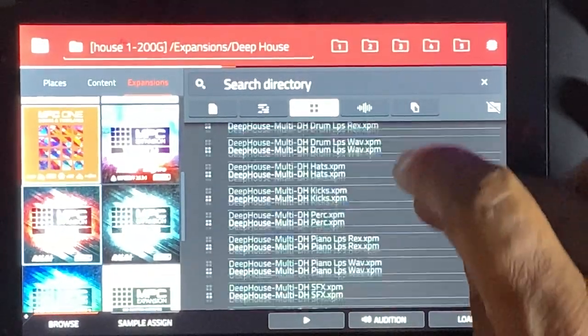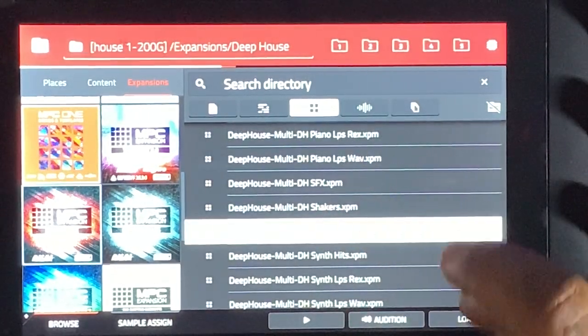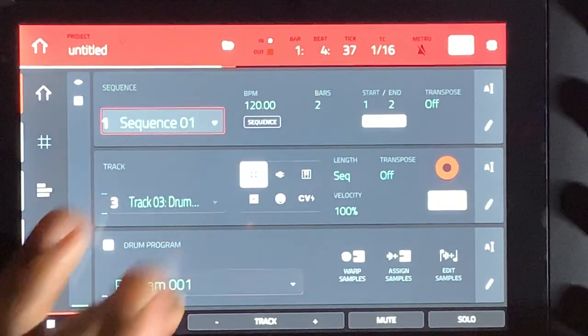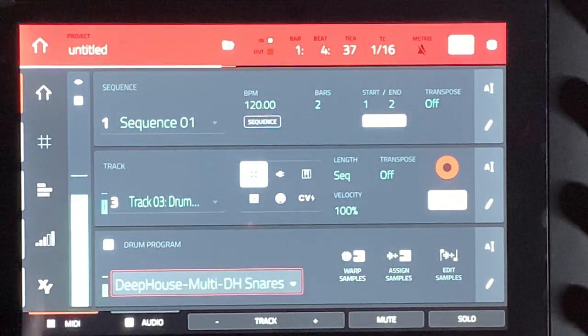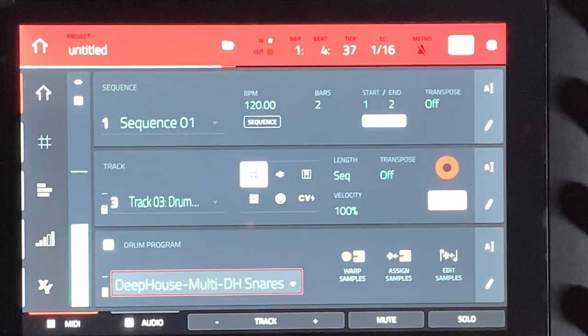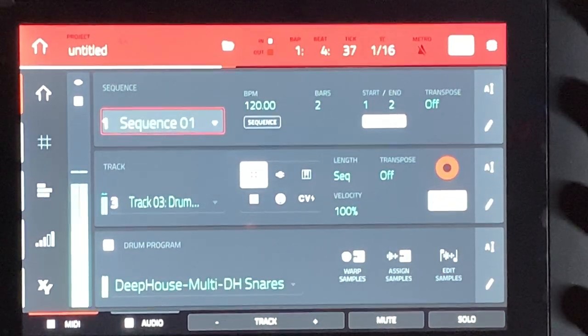So I need a snare. So let's find a multi-kick, multi-hat, multi-drum, multi-snare. Load. Shakers load. All right, let's see if we can do something with this. All right, so now multi-snares. That one's the closest one I can find, and it might be perfect because I want to do the other thing I talked about, which is now I got my first parts of the beat, and I got a pad I like.